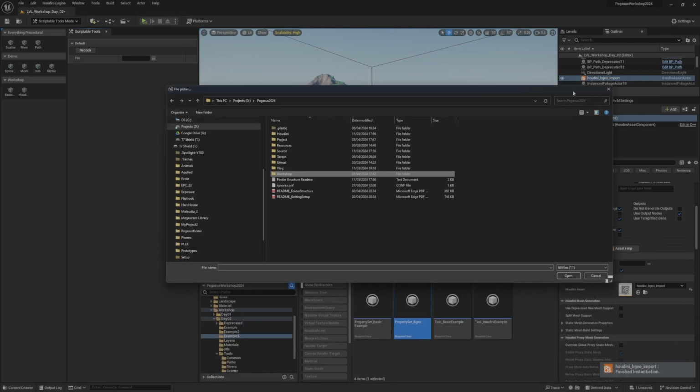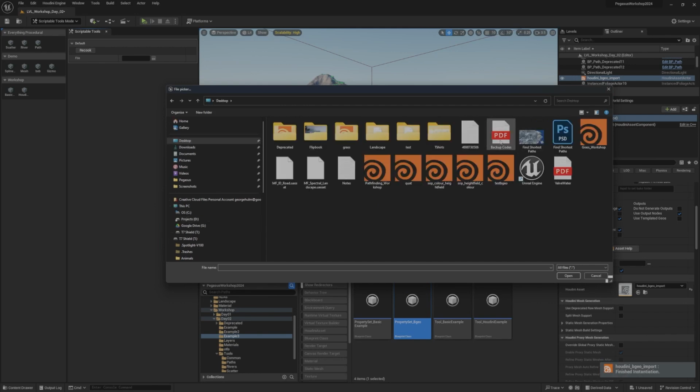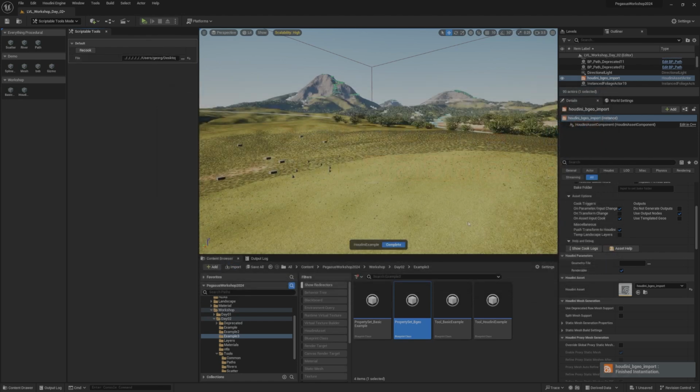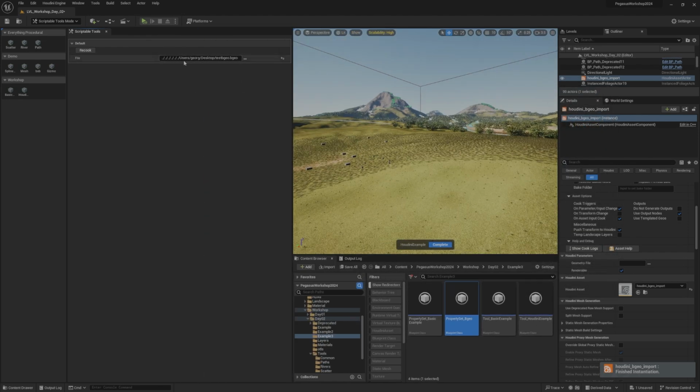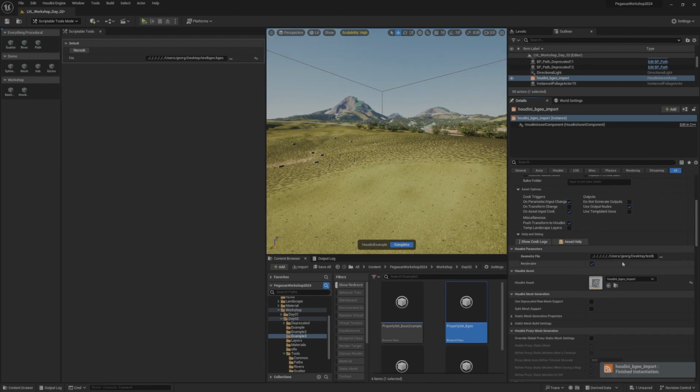And then back inside of Unreal, I'm still in the file picker, so I can go to my desktop and I can go ahead and pick the test BGO file that I mentioned. Okay, so we can see that it's now filled out this file path here. And that still hasn't updated down here, and that's just because I need to go hit recook. And now we can see that when I hit recook, it has indeed set the parameter on the digital asset. Okay, so we know that that's working.